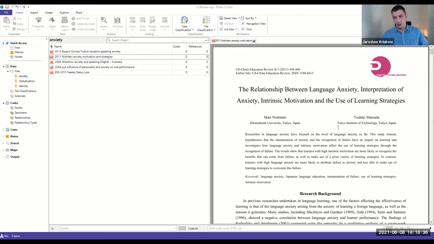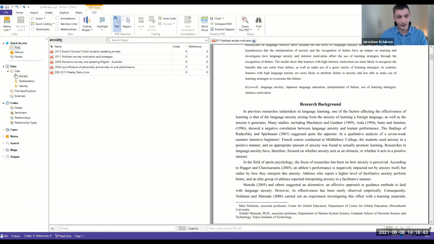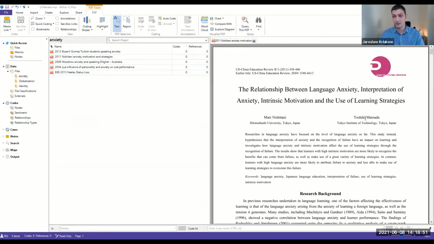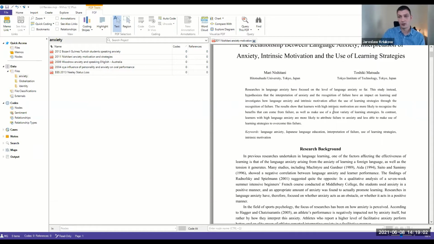Okay, coding, basically the very basics of coding. This is a detailed view, by the way. So you have navigation view on the left, list view. Now it makes sense because there is a list, and this is a detailed view. Whenever I double click on anything from this, it's opening the article. So I would suggest from now on that you just bring articles straight to NVivo, and when you do your reading, just do it here, because whenever you see something important or something you do want to mark somehow, you can just do it straight away from NVivo.